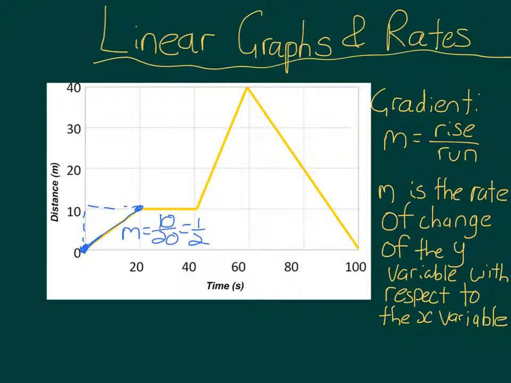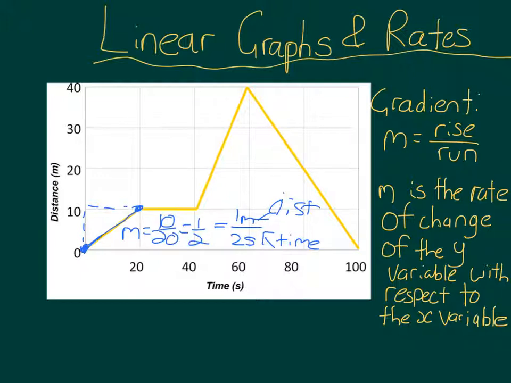So that means that for every 2 that x is changing, so for every 2 we go across, we're going up 1. But what that means in this context is that in every 2 seconds, because the x value is 2, we're going 1 metre. We're going 1 metre every 2 seconds, or in other words, half a metre per second. So that's why it's a rate: if we're looking at the graph, the gradient tells us how far we go up, which is how far we've travelled, per unit of time we go across. We are looking at distance over time. Distance is this one here, over time, which is down here at the bottom.